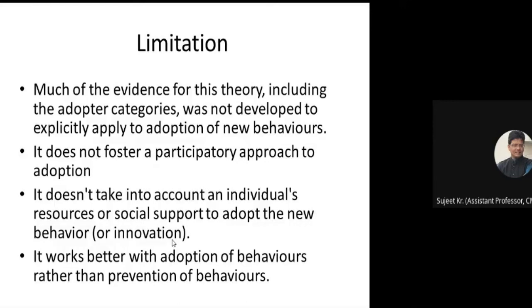The third limitation is that it does not take into account an individual's resources or social support to adopt the new behavior. As you have already seen, it is only limited to how to provide a new idea and new innovation from an external source. It is not taking into account what resources are available for individuals to adopt that change, to adopt that behavior, whether there is any social support system or not.